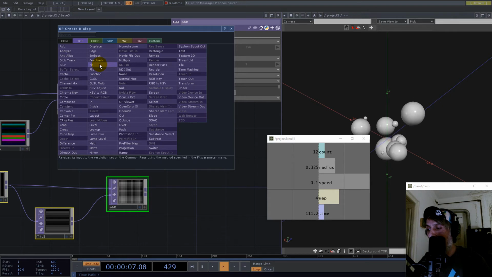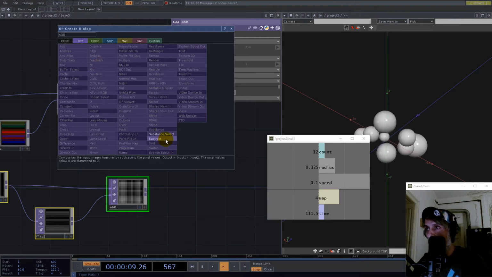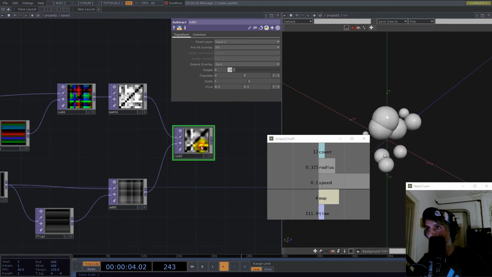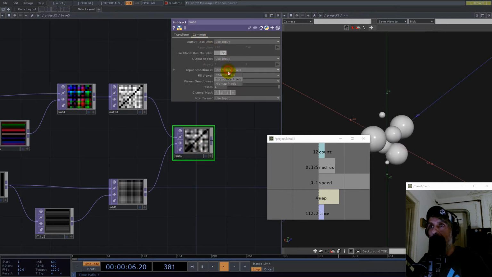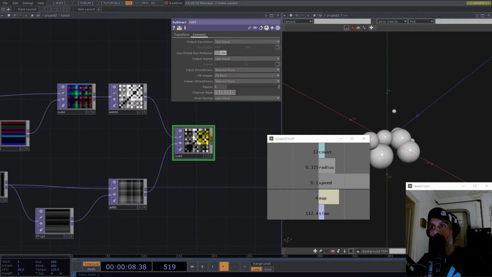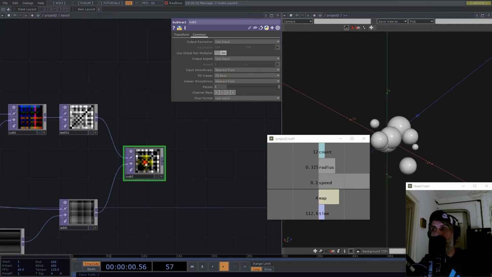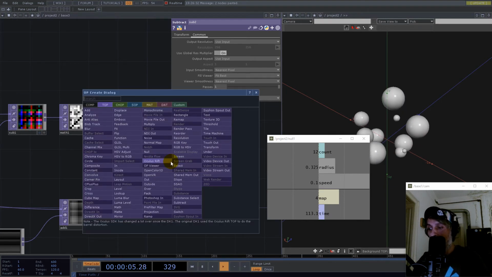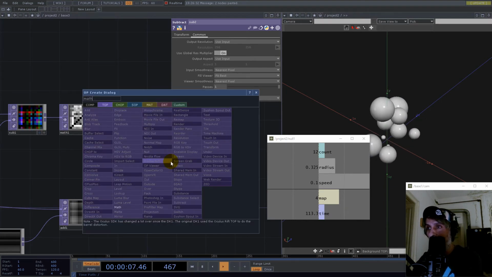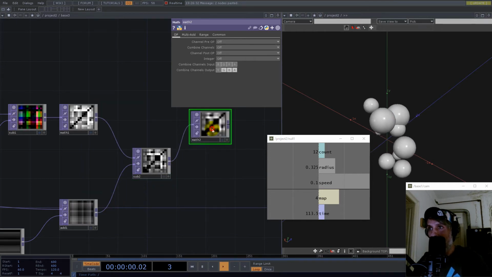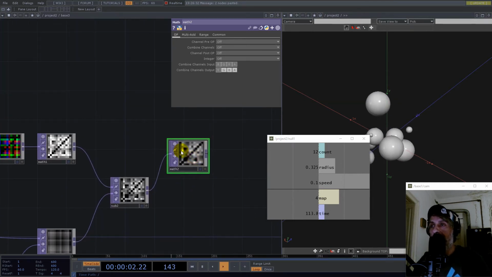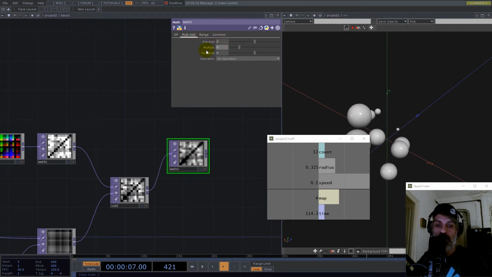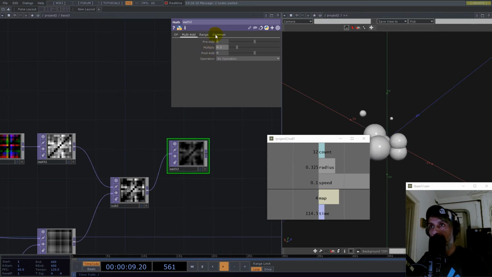So this is where we have the offset, and now we need to use a math and take half of that offset. So we multiply by 0.5 here.